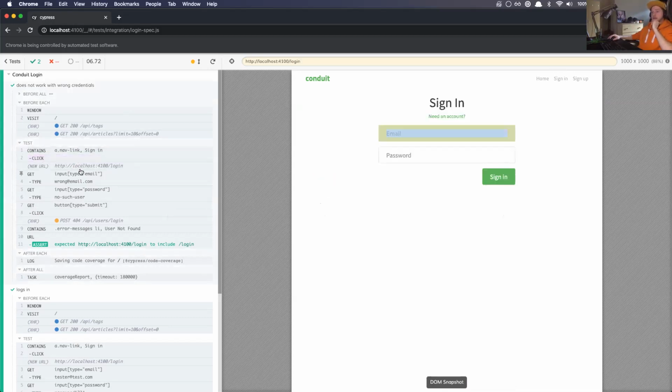Cypress just attempts to go through each one of those steps. And as I mouse over, we can see exactly what happened. Each item gets highlighted, and you can see how Cypress targets those elements on the page as well. The input field was just targeted through input type email, and so on.